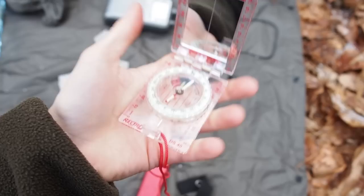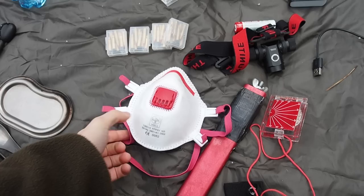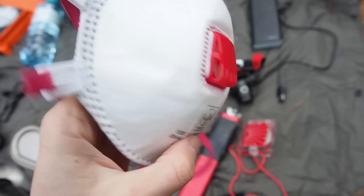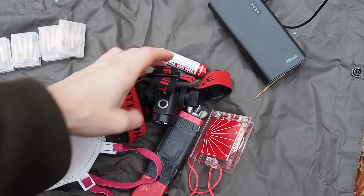Next is my compass. I think it's important to bring a compass and some maps of the area so that you know where you are, where your bug out location is, where you need to go, and where your survival caches are. Orientation is very important. Another item is this dust mask, which has an FFP3 rating. It's lightweight and small, doesn't take up much room, and there are a lot of occasions when a dust mask comes in very handy.